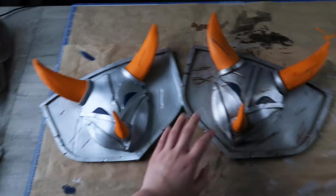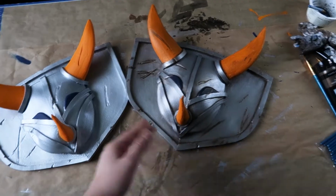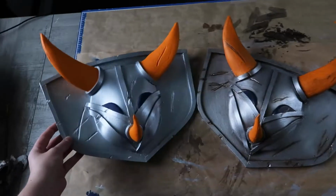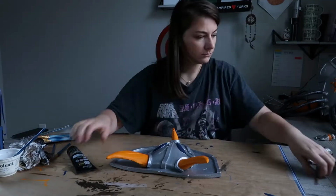And yeah, this is before and this is after. And I really like the outcome. I hope you like it too. Which one do you prefer, the weathered one or the shiny one?